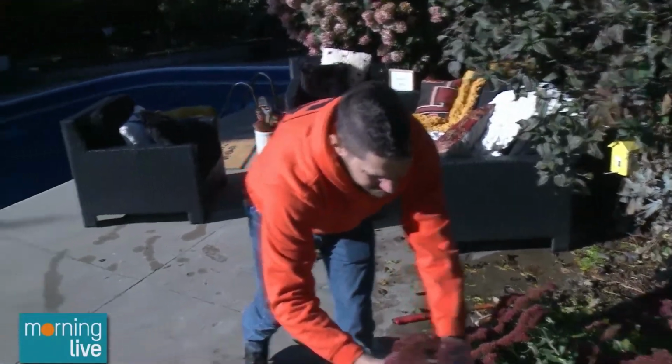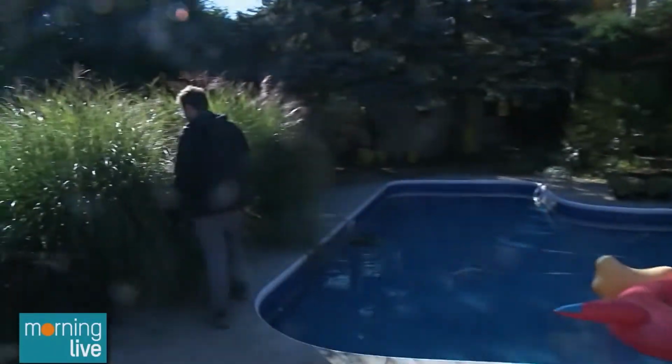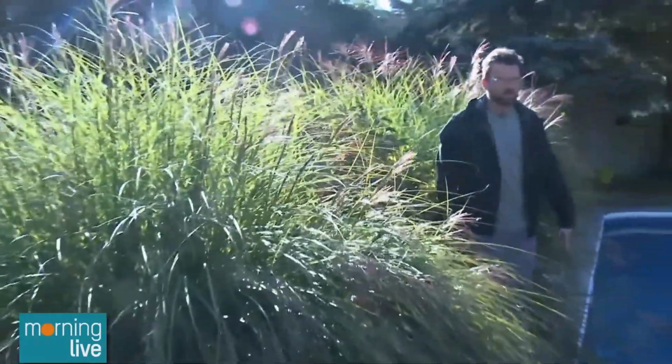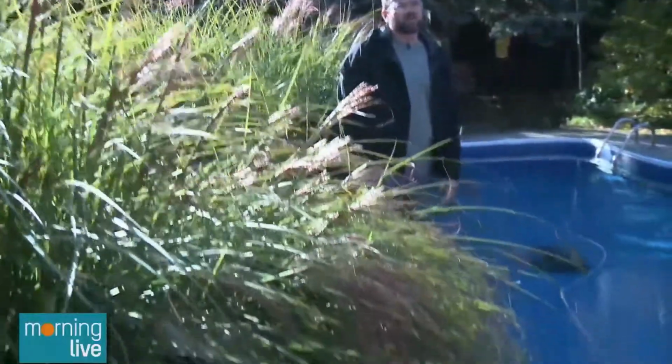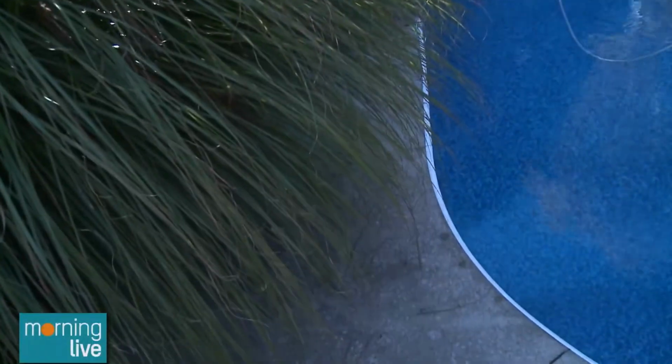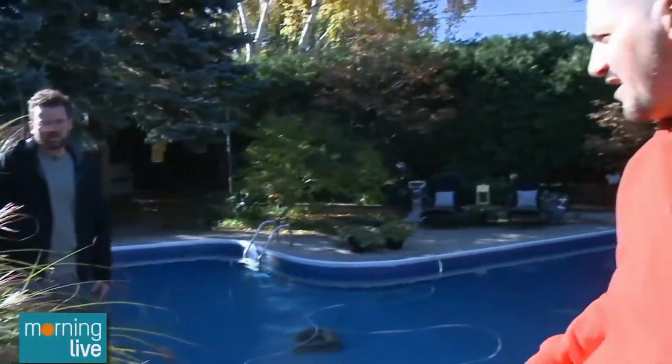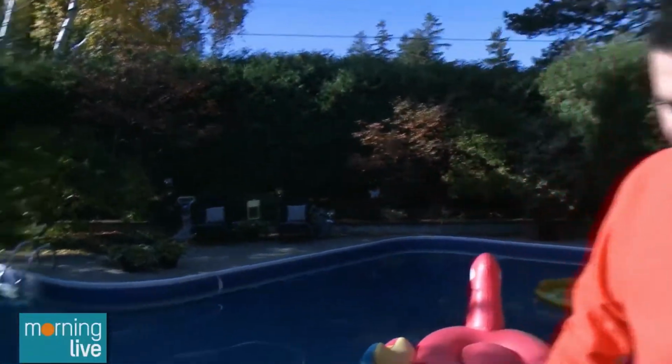We got some grasses over here. And grass is so great, but something like this is taking up some space around the pool. So what people don't understand is these type of grasses, over time, they just get extremely massive. So what you want to do is cut it right back, and you can hack at it. So I'm getting right down here? Yeah, you want to cut it about 6 inches off the ground.